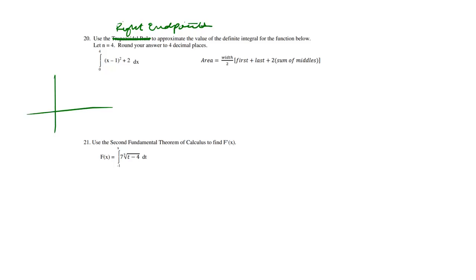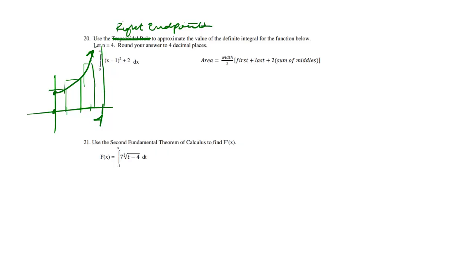Now, I could draw it accurately, right, where it would look something like this. Parabola. The picture doesn't matter too much, honestly, because I'm just using it to help me visualize what's going on. So we're going from 0 to 4, and we want n equaling 4, so that means it's going to be 4 rectangles. I said I'm going to use right endpoints. So I just need to find the heights of these rectangles, etc.